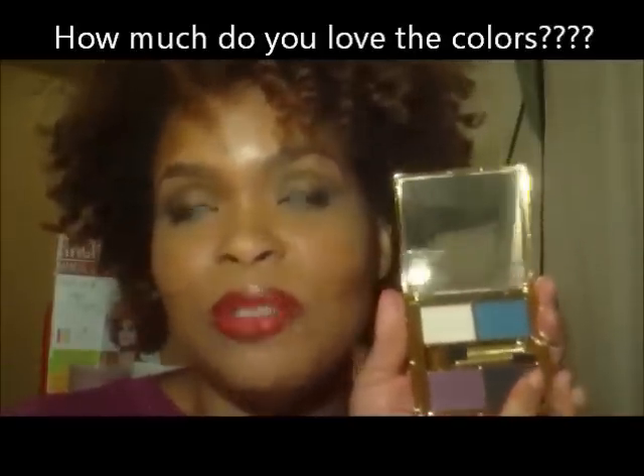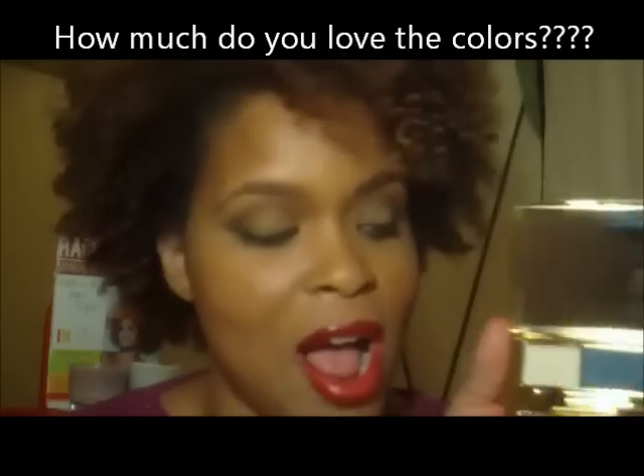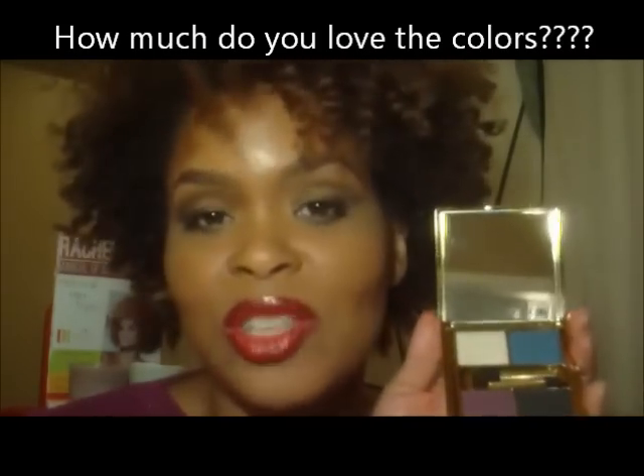The second eyeshadow palette in the collection is called Tunisian Nights. This one is like when you want to be a diva, because you have your highlight shade, your beautiful blue — which is also gorgeous on brown eyes — your beautiful plum, and then of course what would a palette be without the traditional black. So if you are the type of girl that wants options, you want to pick them both up. But if you tend to be into a more natural look, go with the first palette.